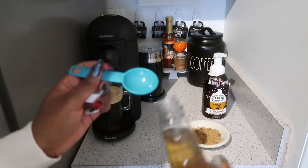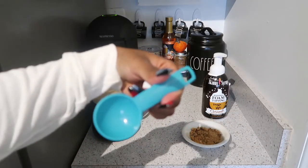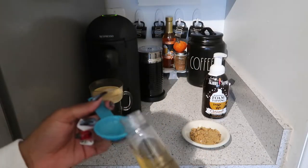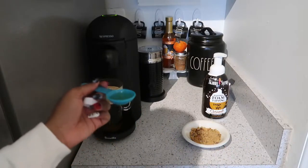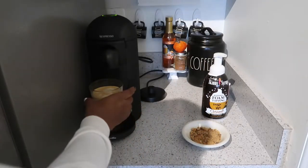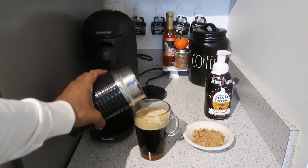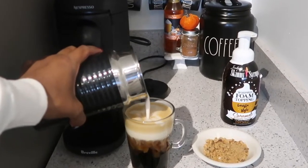So I'm going to use about a tablespoon. I didn't think it was going to pick up, and it really didn't, but I'm going to use a tablespoon of this syrup. This is a cookie dough syrup. I actually found this at Home Goods. You can find all sorts of flavors at Home Goods, TJ Maxx, Marshalls. They always have these syrup flavors. So I went on and got that, and then I'm going to pour my almond milk maple caramel creamer into the actual coffee. And just look how good that looks, guys.